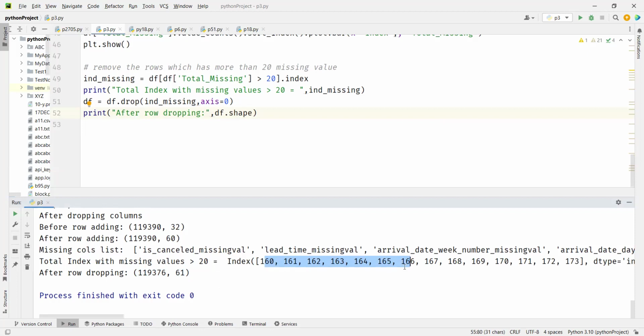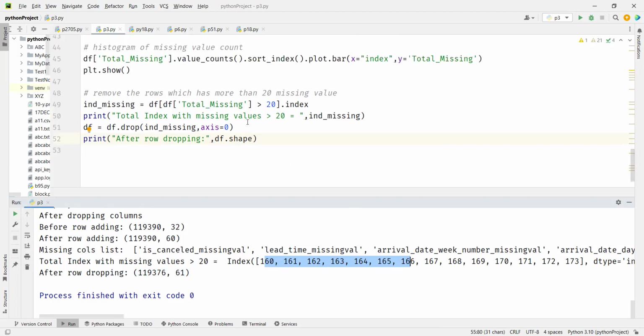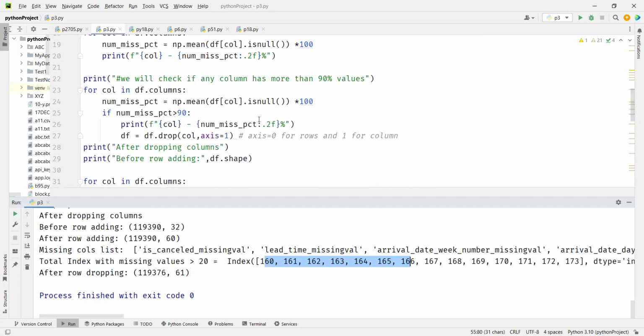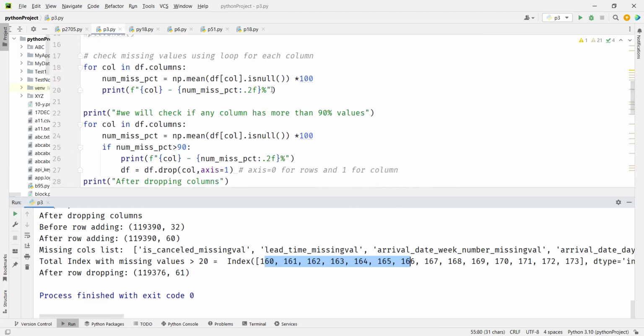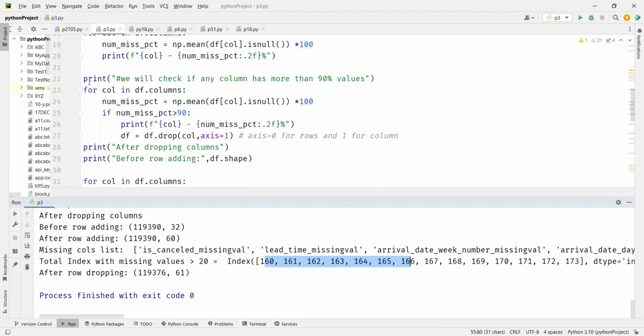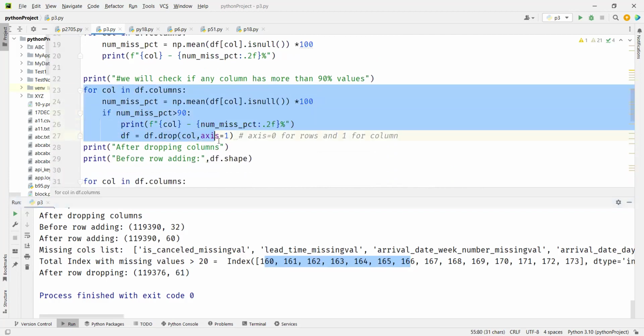Do we still have missing values? Obviously, right? We only dropped higher values, right? Now, if I run this function, loop rather, if missing value is 90, I'll call this.